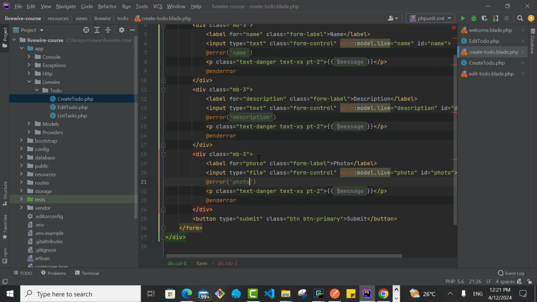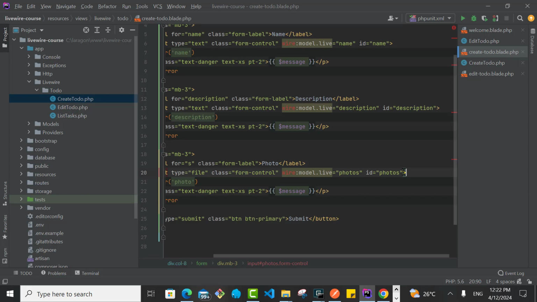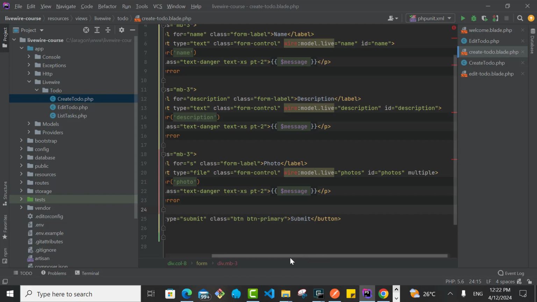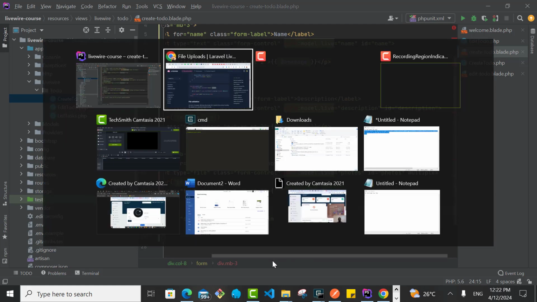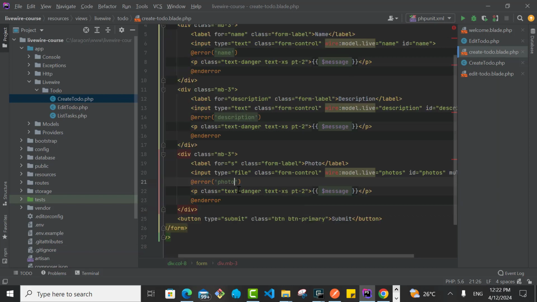So if I go here, the input should be photos, and then I need to add this keyword multiple, like that. And I believe that is it. Let's see anything else. Now on the error side, you need to add photos.asterisk, like that.